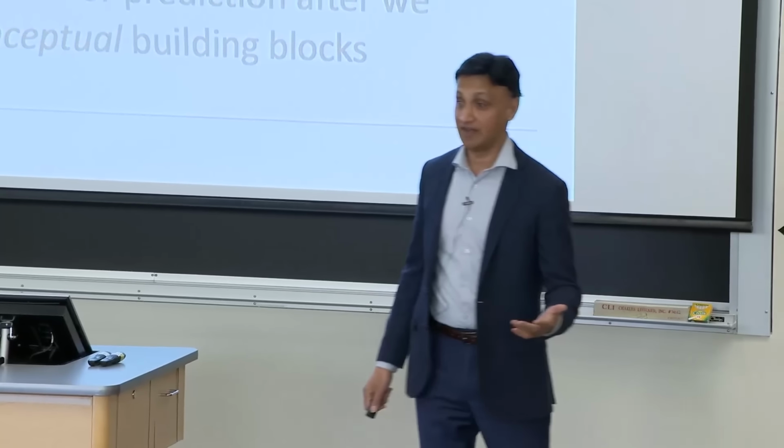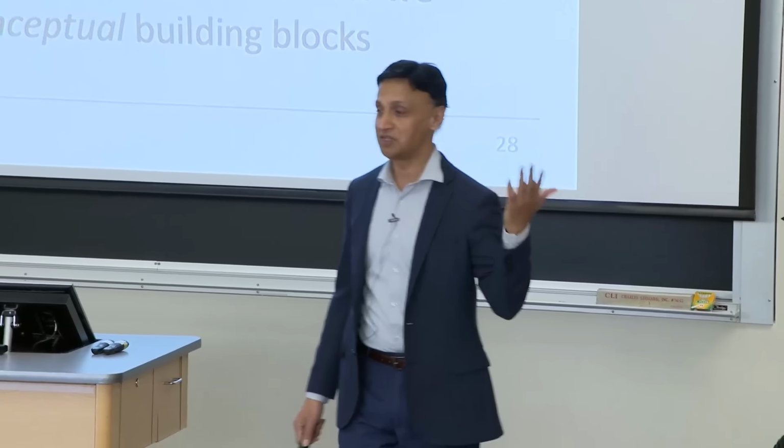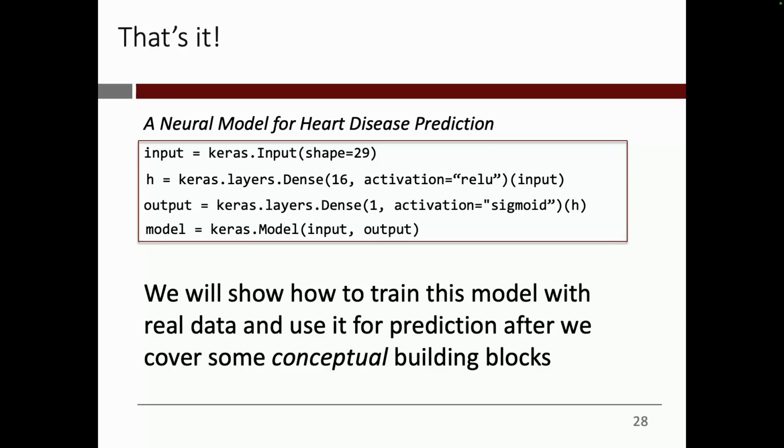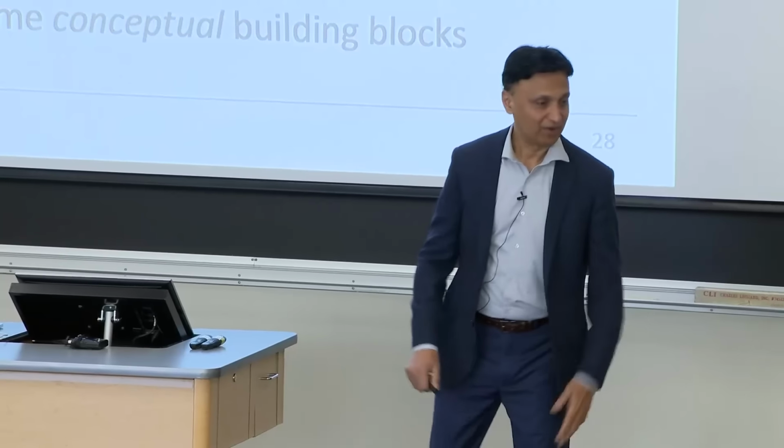It sounds really fancy, right? A neural model for heart disease prediction. Yeah, that's pretty cool. 4 lines. And we will show how to train this model with real data and so on and so forth, and use it for prediction after we switch gears and really get into some conceptual building blocks. We had a question.